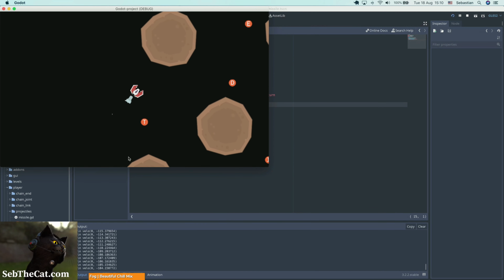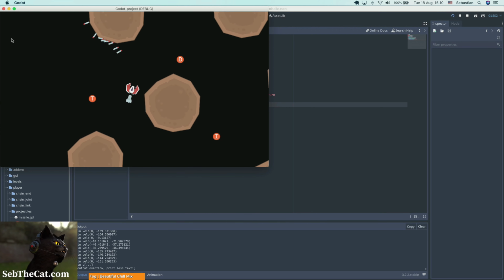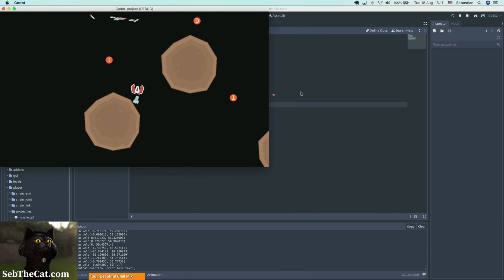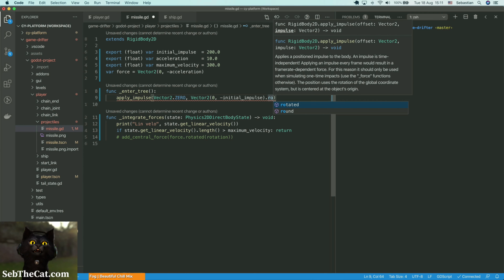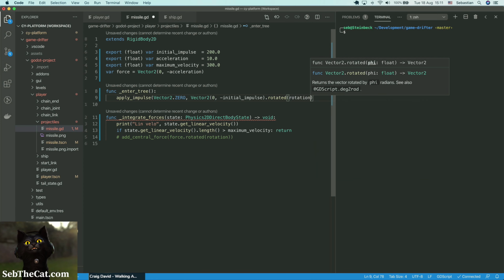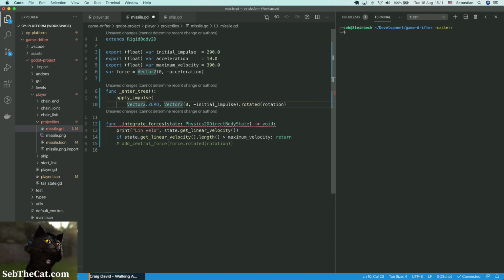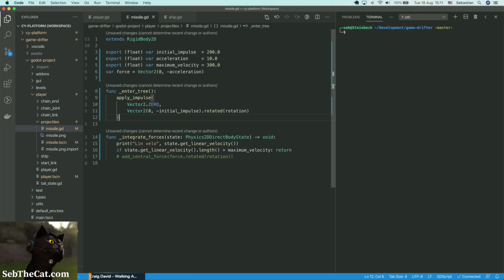Okay, so that's cool, and now we just need to make sure it's rotated, I guess. So we apply that rotated by our rotation. Cool.